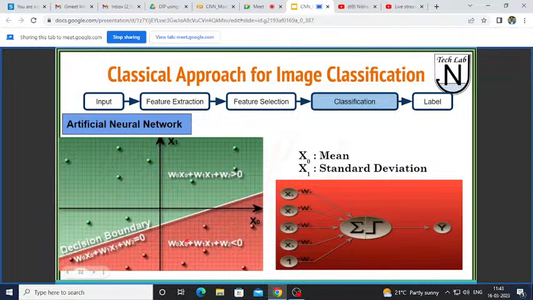And suppose the sample, this x0, x1 point, lies on the line, then it means that our classifier is not capable of deciding whether it belongs to class 1 or class 2.